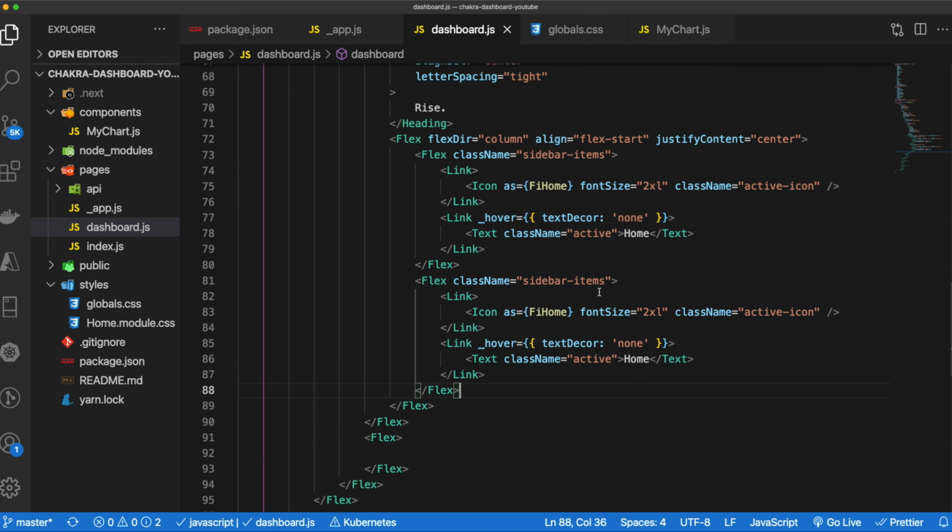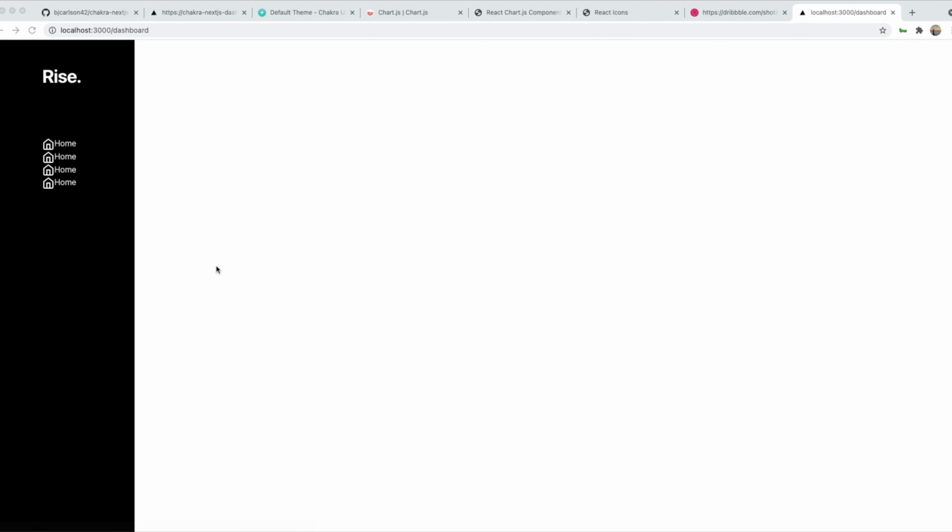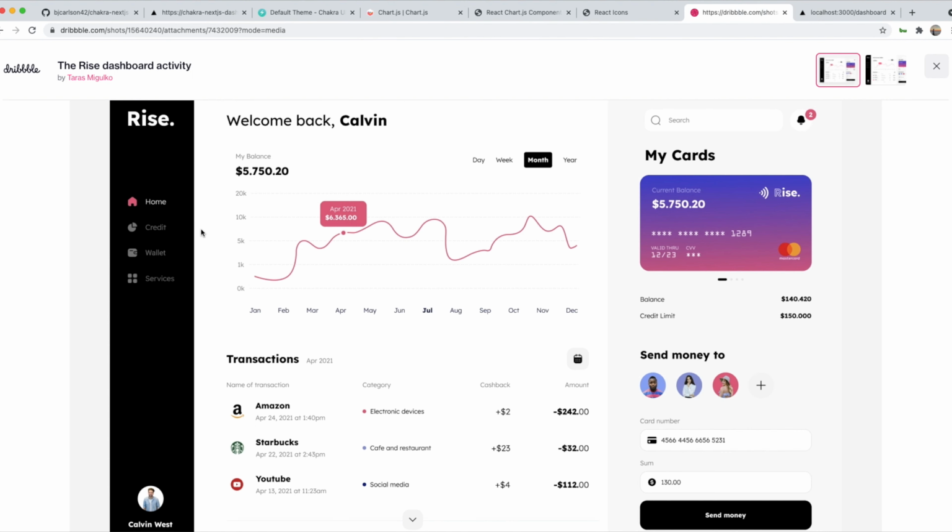Paste it 1 time. Let's remove the active classes. And we'll copy and paste this 2 more times. So now we see it 4 times. And let's go ahead and change the text and the icons. Okay, so now we have all of our items.